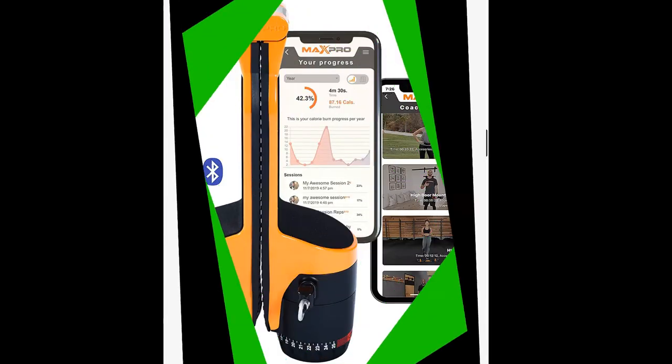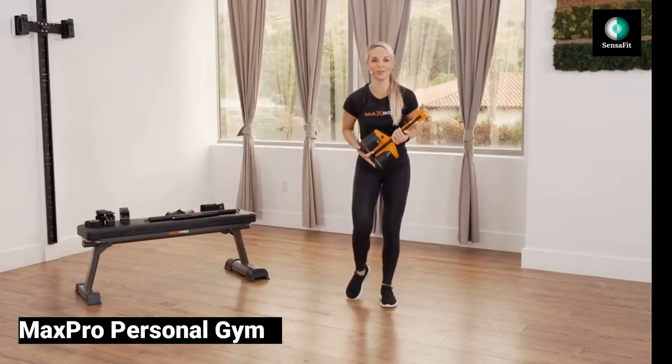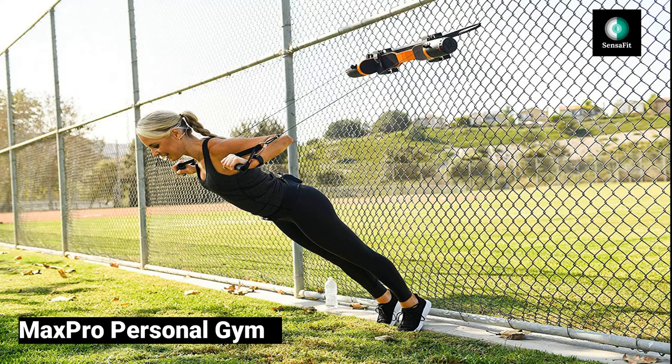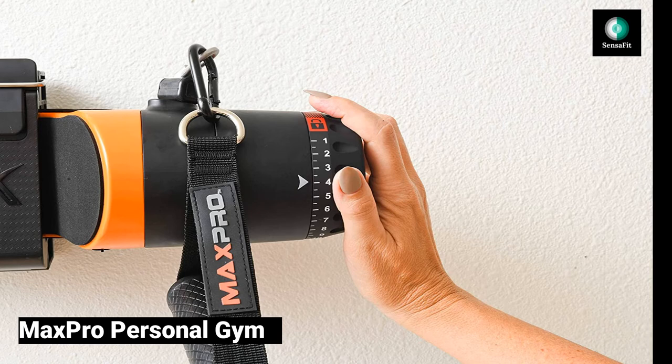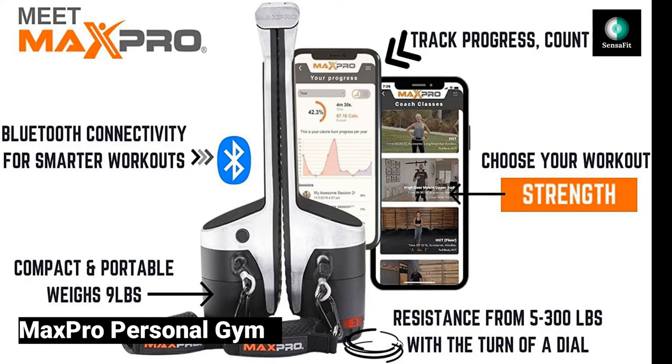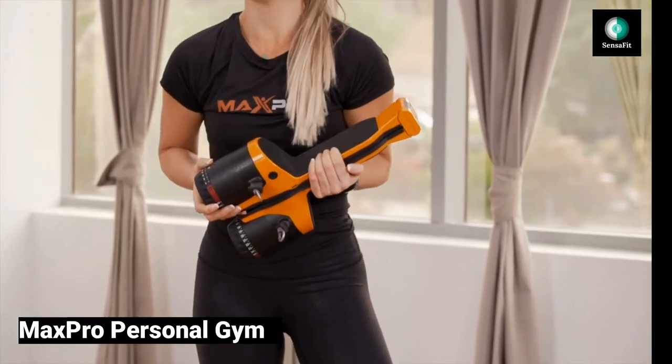Our fifth best of Amazon selection for this week is the Max Pro Smart Personal Gym — your most versatile, practical, and complete home gym training system. Enjoy portable exercises with this all-in-one outdoors, home, travel smart cable machine. It fits compactly into a small-size lightweight carry-all, and is easily adjustable by rotating accessible side dials to set the weight anywhere from 5 to 300 pounds. The included Max Pro app helps you track and monitor your progress and get coaching to reach your fitness goals. The highlighted benefit is its ability to replace an entire professional gym, with the added benefit of taking it with you anytime and anywhere.